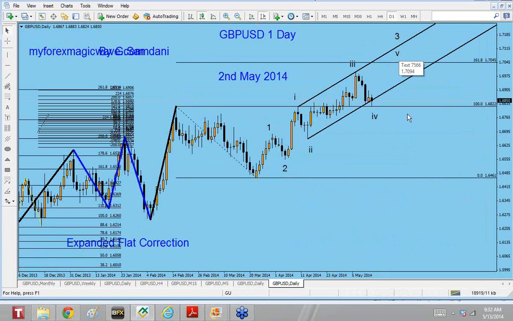Okay, so this is the answer to that. It's not about right or wrong. It's not that I was right and you were wrong, or you right and I'm wrong. It is what the theory is, and then the market can prove all of us wrong at any given time, no matter how hard you do the study. Okay, one news item comes in and all the technical analysis goes out of the window. Boom. But the best tools we have are these harmonic patterns and Elliott waves. There's nothing else out there.